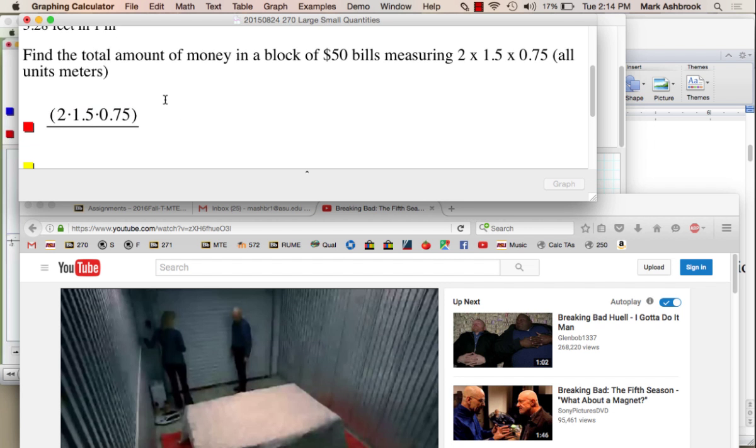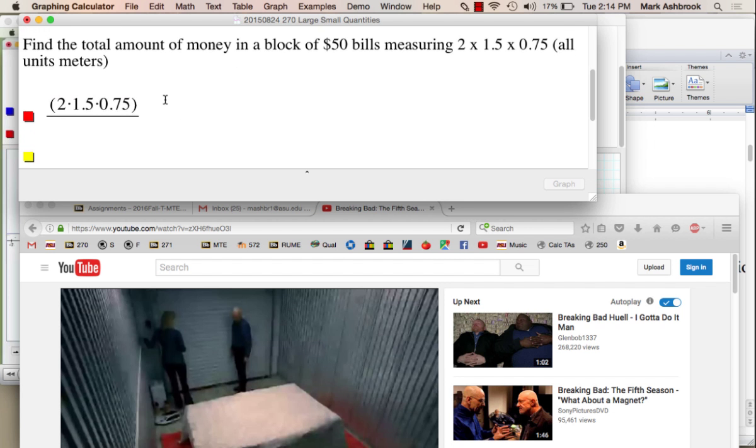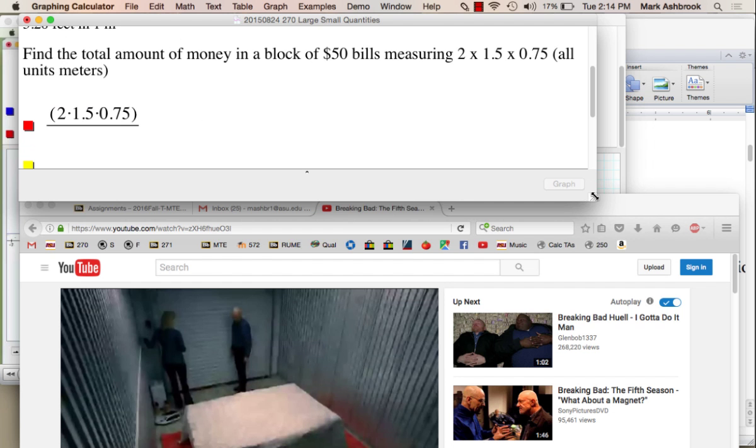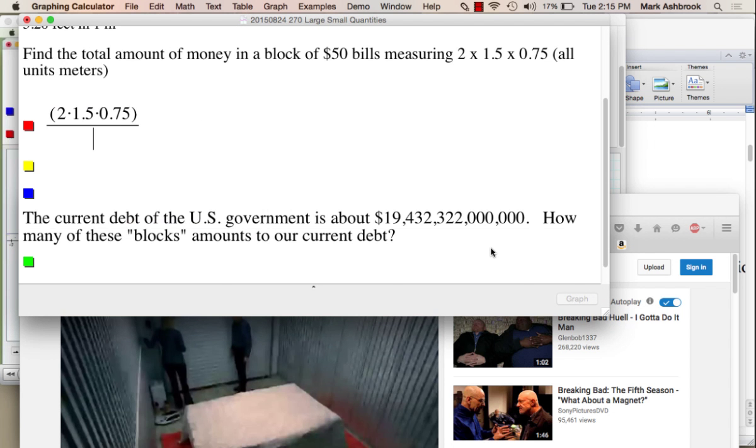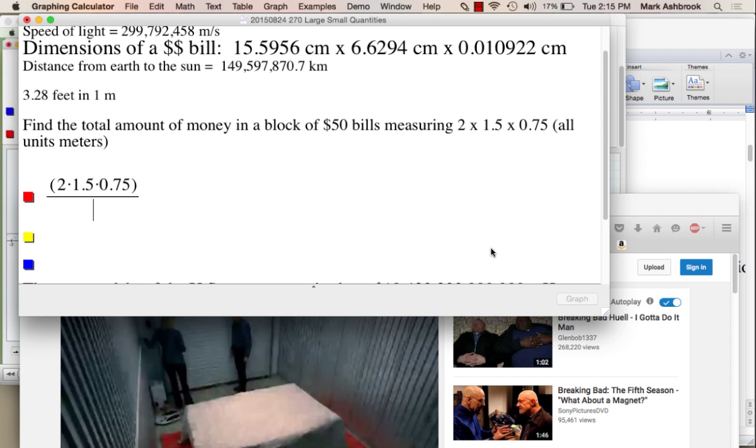And what I'm going to divide by is the volume of 1 bill. Yeah. If you click on the dot, you have to click and pull it. Okay, is this how many bills there are?